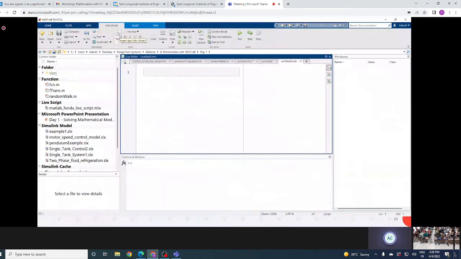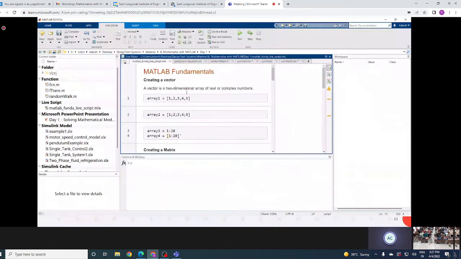Here you can switch the mode of the text to text mode or code mode. Currently it is in code mode, so whatever I write here, like a equals 10, which I already wrote, will be treated as a command. But if I convert this part to a text part, I can write something like "demo code." In this way, you can present your code to any other person. You can submit your work in a very interactive way, and you can also change a few formats. I have made this script here, MATLAB fundamentals, and we can run it. This is very useful when you want to teach someone or show your work to others.